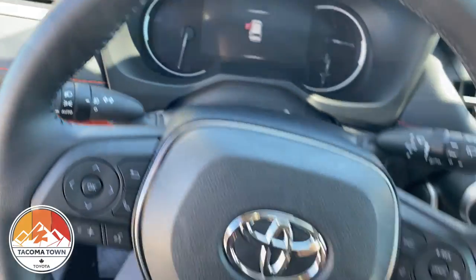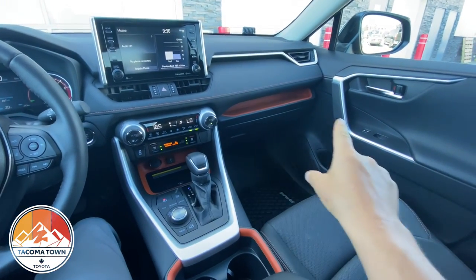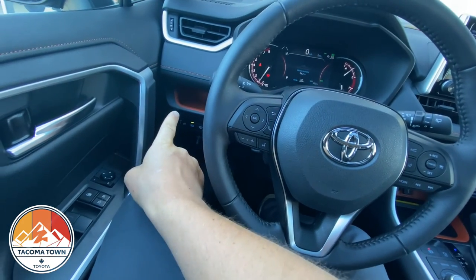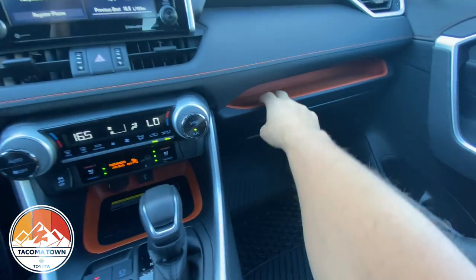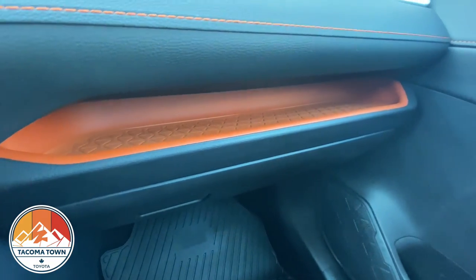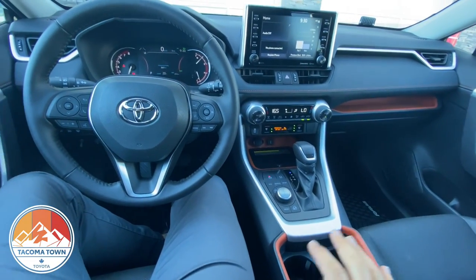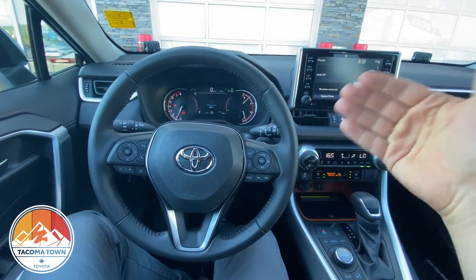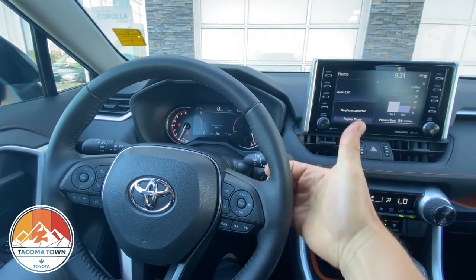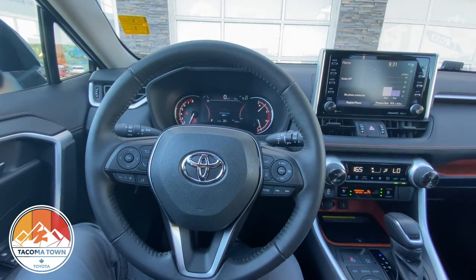Jumping inside, you can see that orange accent goes through every little inch of this thing — at nighttime you'll have ambient light underneath there as well. There's a rubbery compound material throughout the center console so things aren't going to slide around. Nice spots to hold cell phones, keys, and similar items. The orange or yellow color story runs throughout the whole interior. You've got a telescoping steering wheel that adjusts in and out and up and down, a leather-wrapped heated steering wheel, and the wheel itself is grippy with a ridge that provides a comfortable hold.